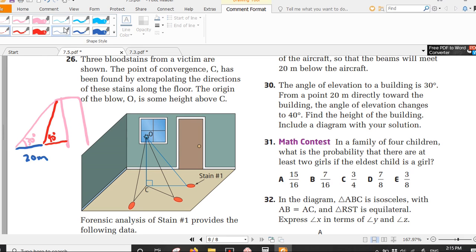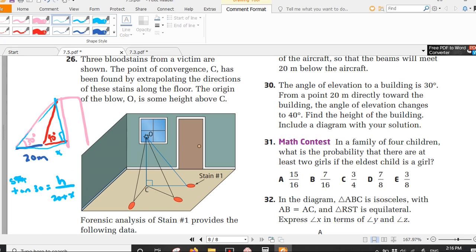So what I'm going to do is try to write out a statement for that. So I don't know this red distance, do I? I'm going to call that x. I don't know this distance. So using SOHCAHTOA, I can use, no, not sine, sorry, tan of 30 equals opposite, which is the height, divided by adjacent. Now adjacent would be 20 plus x. Now there's an issue, isn't there?